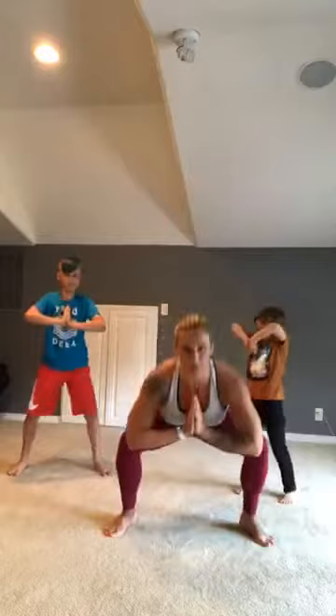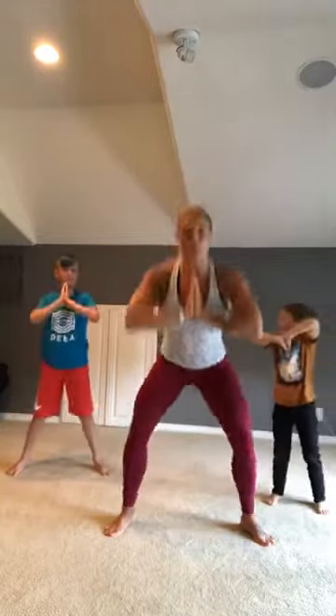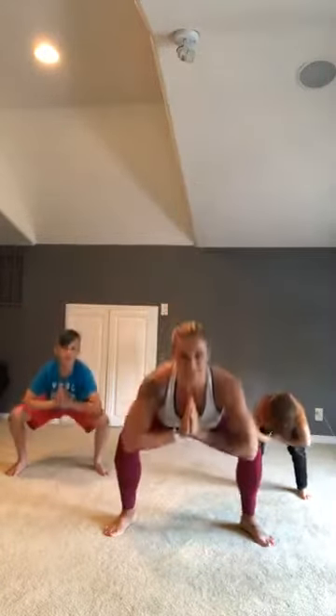Now bring your hands straight here to your heart — hands pushed together, legs wide. We're gonna squat and stand up. Show me how you squat — squat down to where your knees touch your elbows, see your elbows and your knees touch. We're down and we're up. Let's count to ten — count with me guys: one, two, every time your knees touch — three, four, come on — five, six.